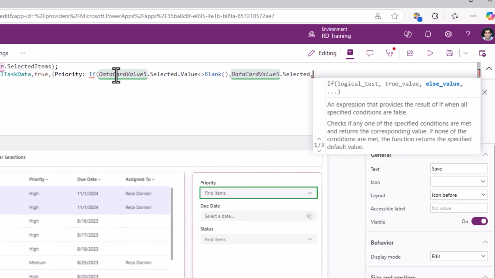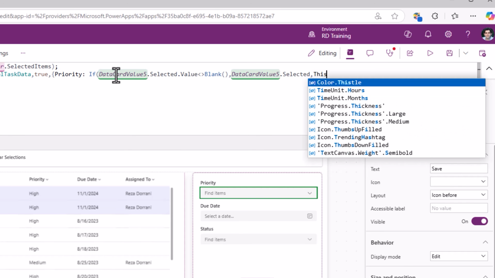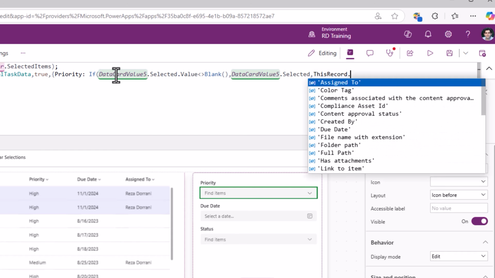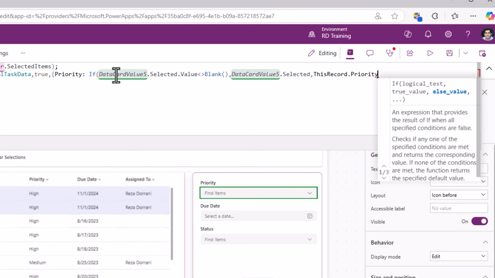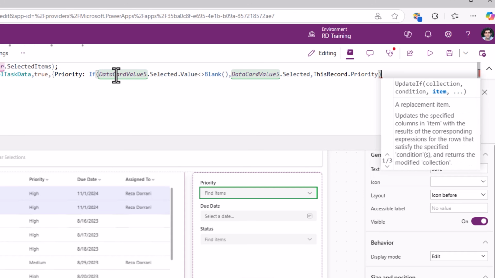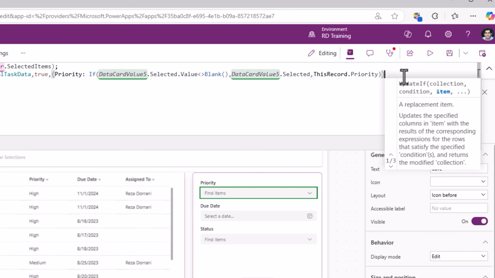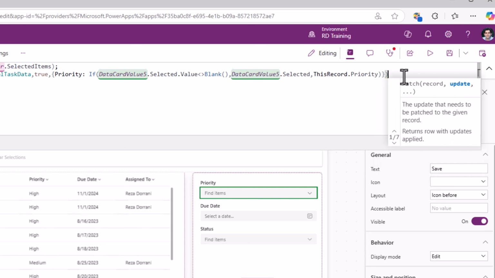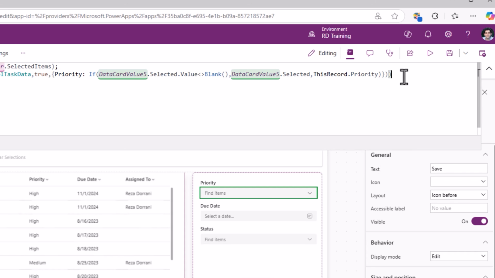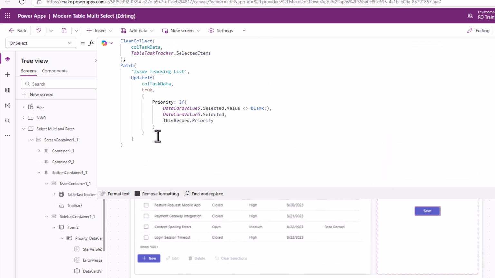If priority is left blank, in that case, you simply use this record dot priority, meaning keep the value as is. I'll close the curly brace, close the update if function, close the patch function, click format text. This is what my formula looks like.